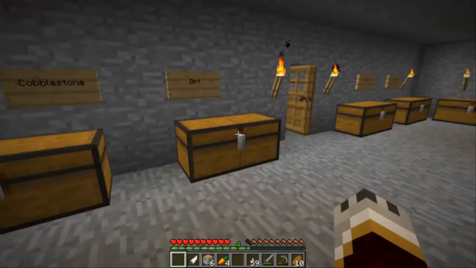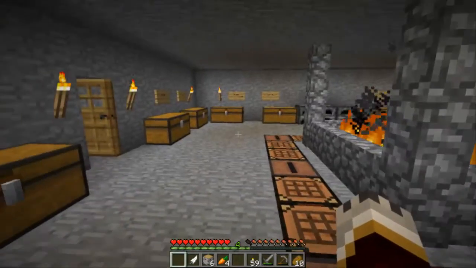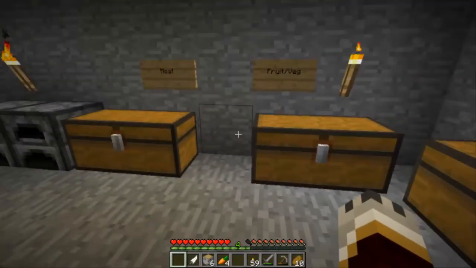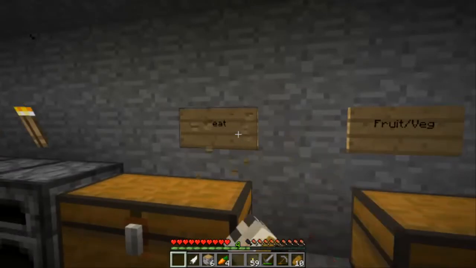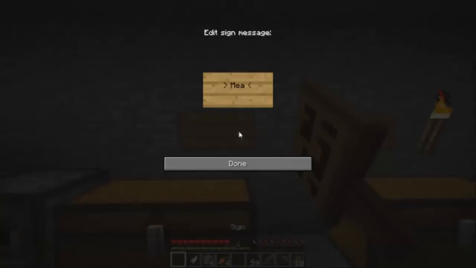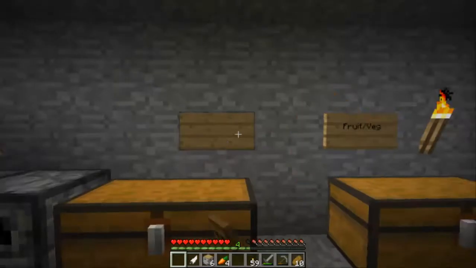Again, cobblestone, dirt, crafted blocks that aren't stone blocks, and armor. Tools, weapons, fruit, veg. I think this one was supposed to be bread. Meat and bread. There we go.